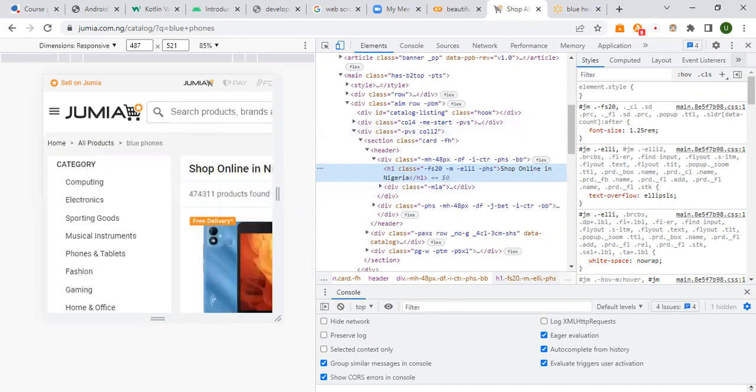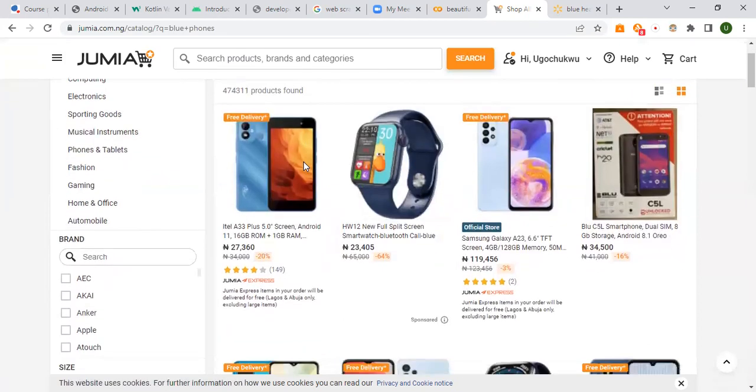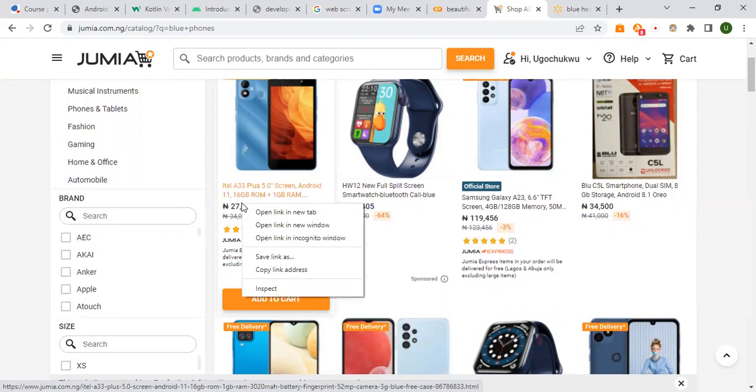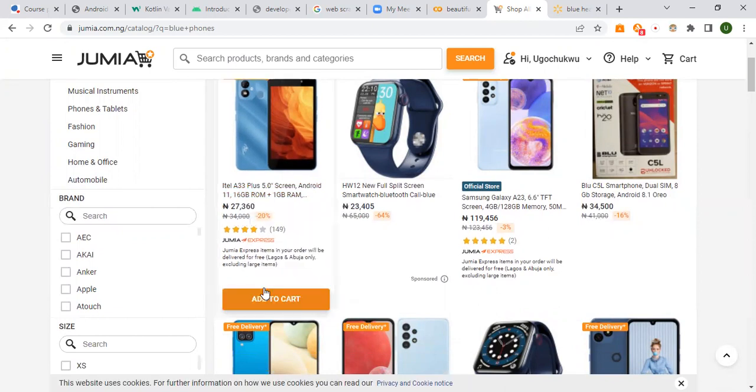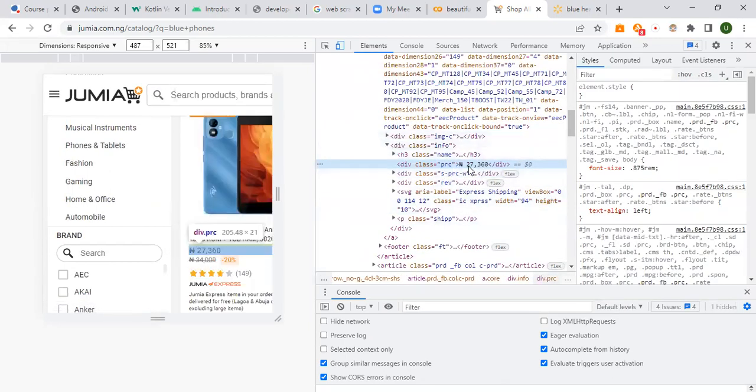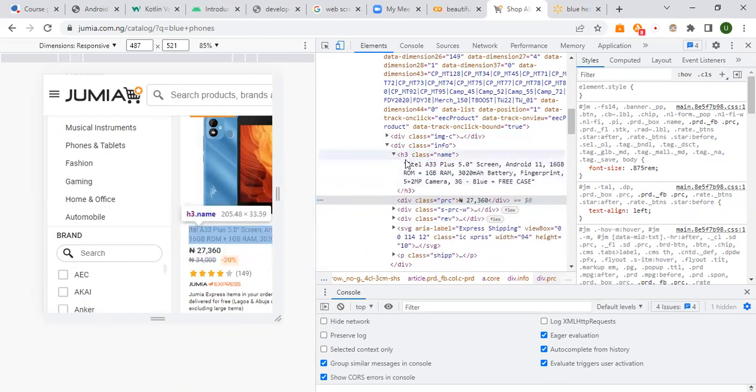All right. So if I want to get the prices, like for example, this one, all I need to do is click on this element here and inspect it. And then it's going to land me on the place where I'm going to have it. So you can see that this element called price is actually a div, all right, hidden inside a parent that is an h3 tag, all right, and the class equals to price.